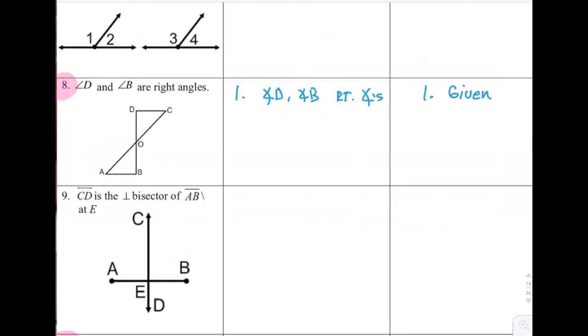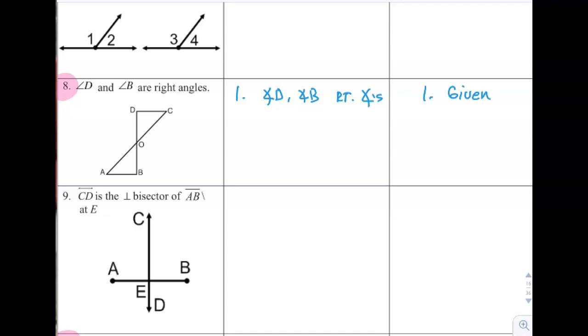Number 8, D and B are right angles. This is going backwards now. Instead of saying perpendicular and you telling me that they're right angles, I'm telling you that D and B are right angles. So if that's true, then that and that are perpendicular to that. Okay, so we have DB being perpendicular to CD and to AB. So you could write it twice. You could say DB is perpendicular to CD and DB is perpendicular to AB at the bottom. And both reasons are the same because right angles imply perpendicular segments.